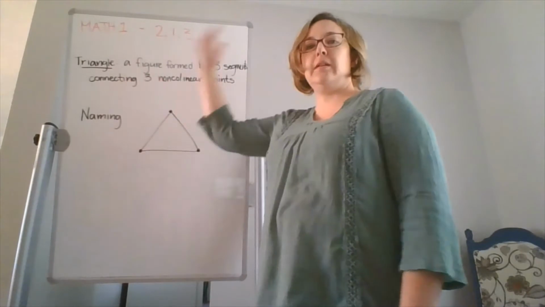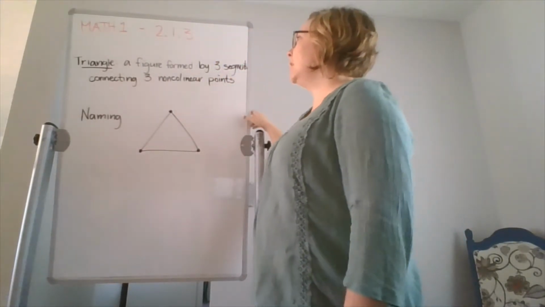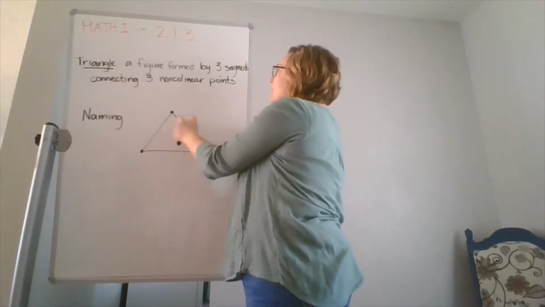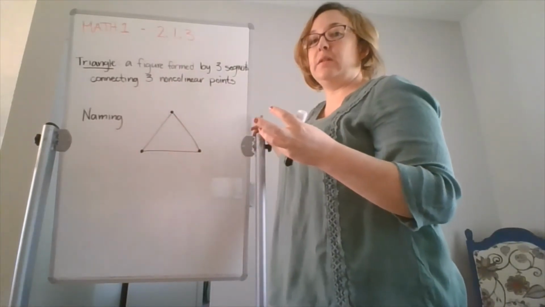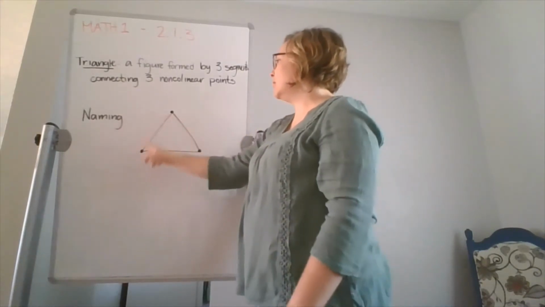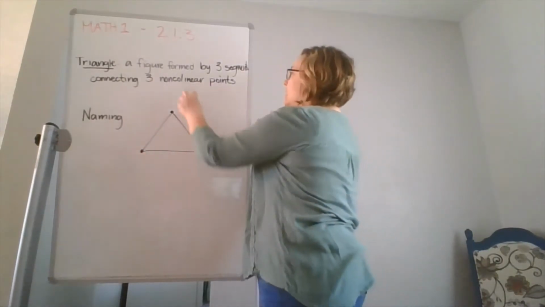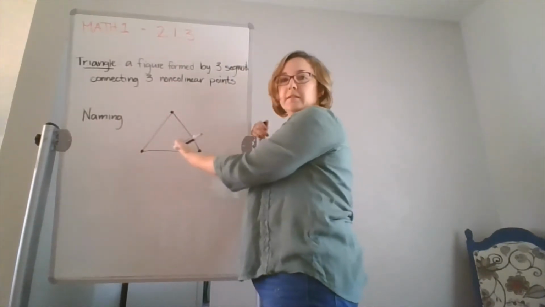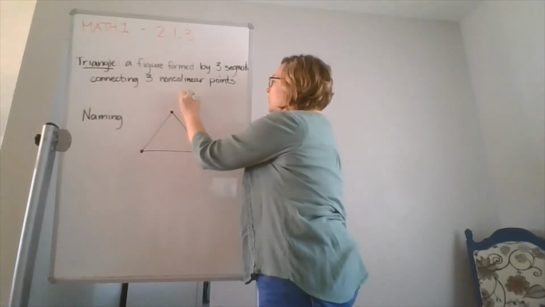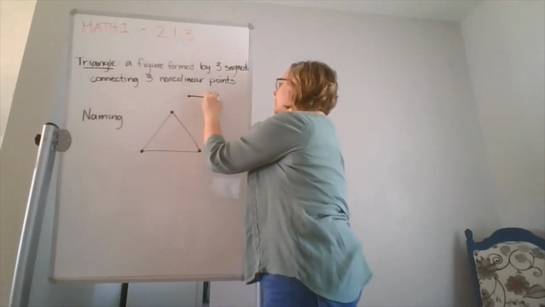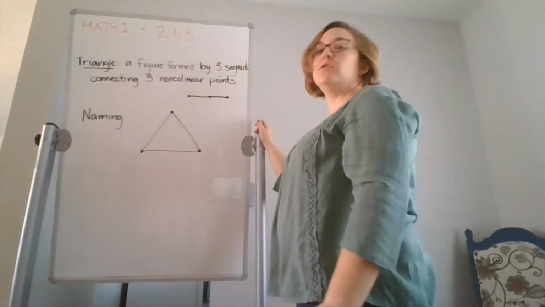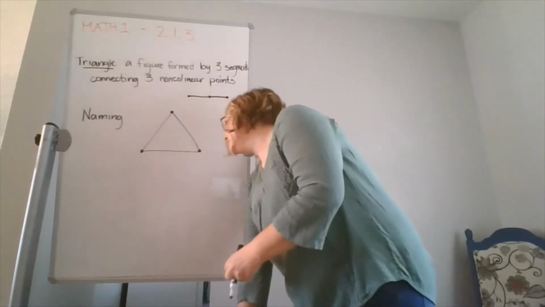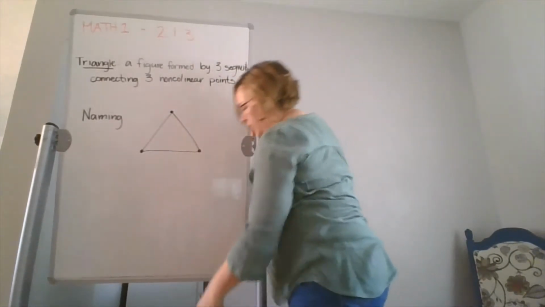So that sounds really fancy schmancy, but really all this means is that you're going to get a figure, aka a shape, that is formed by 3 line segments that are connecting these 3 points that don't lie all in a row. Non-collinear means that they are not in a single line. For example, if they were collinear, and you had segments connecting them, it would look like that. So you could only fit 2 segments in there to connect those 3 points. So non-collinear points allow you to form your triangle.